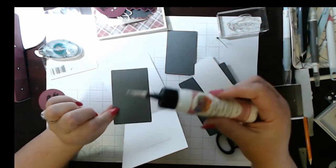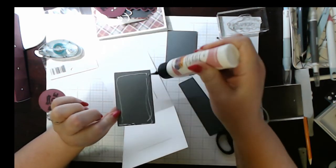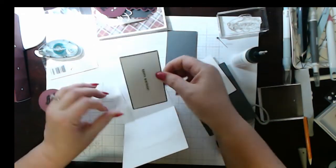Having hand cramps lately too, so it cramps up at the most inopportune time. It makes my thumb draw in.